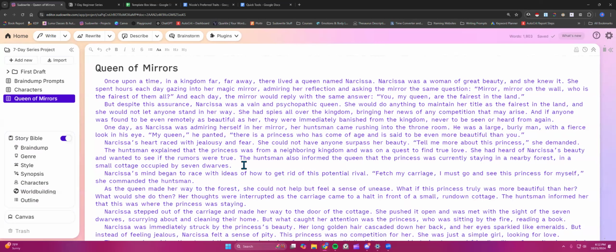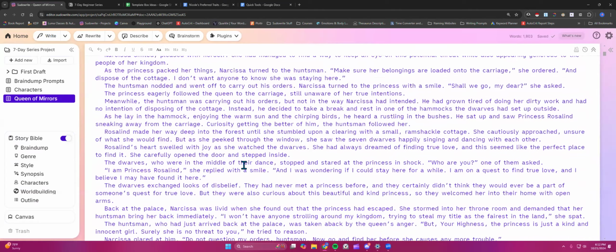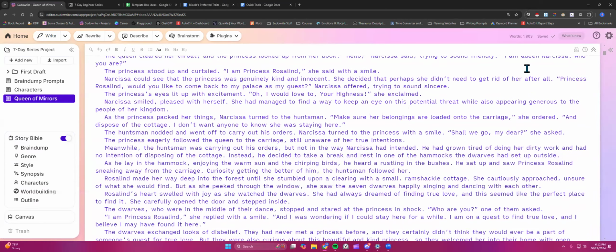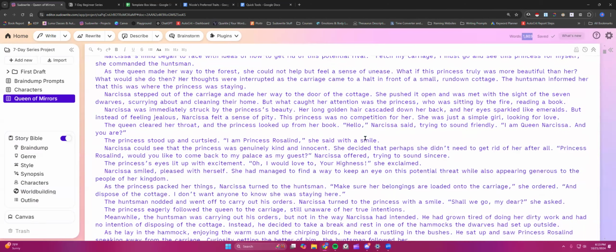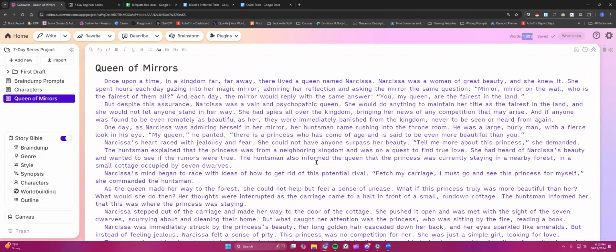Okay, would you take the output of this and move it into Braindump? You can if you want. How much? Okay, this is 1,803. Yes, so this fits because Braindump holds 2,000 and this is 1,803. So I can actually put this inside Braindump. Of course, make the edits to make sure it's the story that you want to tell, and then generate from there.